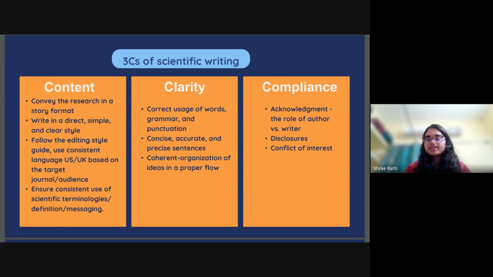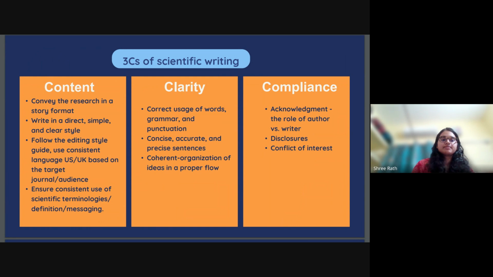The most important thing is your research should read like a story. People should understand how you started, what were the exact procedures done. And I think I've mentioned this in a session before, that your methods have to be reproducible. So anyone else who's reading it, who has no idea about you, your lab, or your work, should be able to follow step by step what you write and reach a similar conclusion in a similar population.